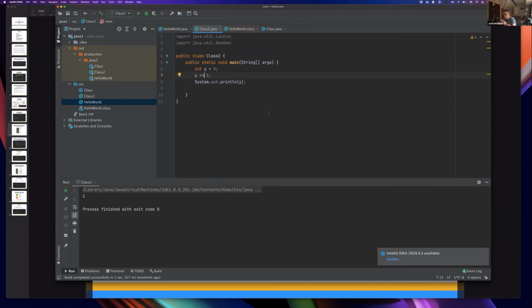What would be the value that we would be printing? Actually, I wanted to do plus equals 10. Let me start from 10, and then we're adding 10. What would be the value that it would print? 10. Okay, why is that? Because it's just setting x equal to 10.